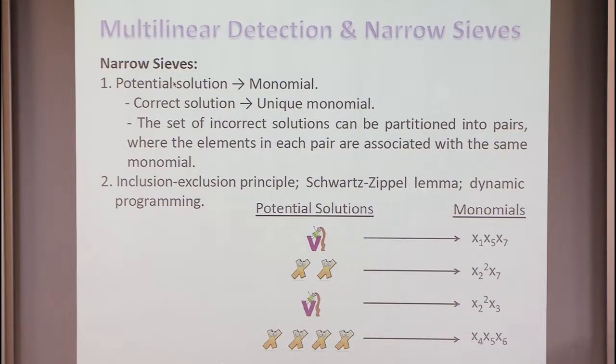How do we ensure that we only look at colorful potential solutions? Here we use inclusion and exclusion, and we will soon see this in an example. And how do we handle the incorrect solutions? Just look at their sum, and having a field of characteristic 2, they just vanish because of this property. So we end up with a problem of testing whether a certain polynomial is 0 or not, and this can be done efficiently using known tools, and here I mean that we get a randomized algorithm.